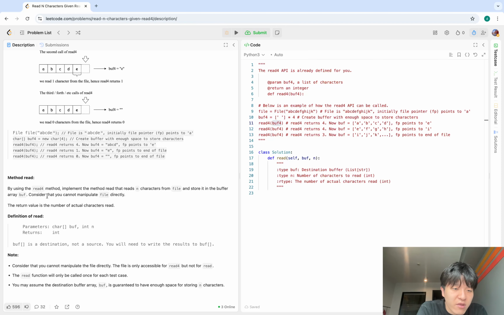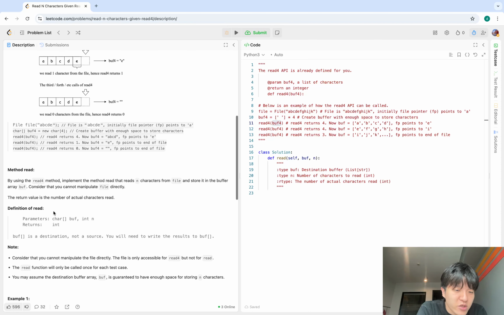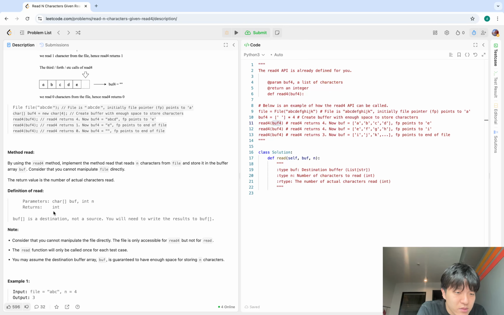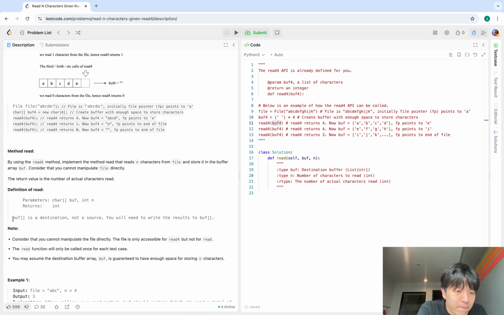The return value is the number of actual characters read. But what is n? Reads n characters. I see. Try to read n characters, but in some cases there are fewer characters, so in that case I will return that integer.